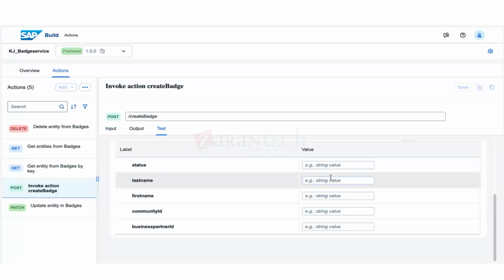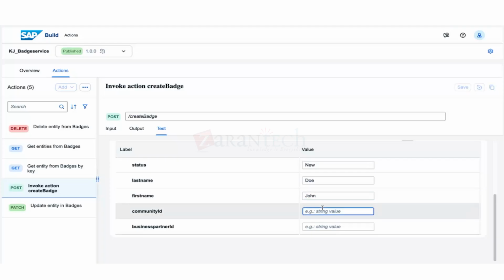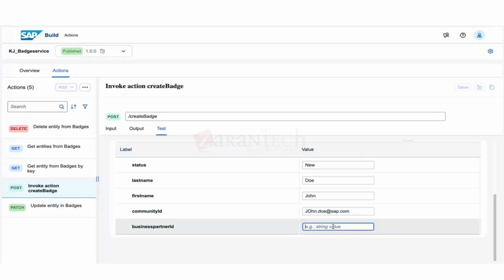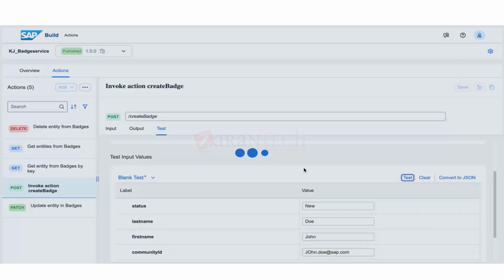Okay. So these values you have to enter. That means the moment when you're entering something, the system should take it. There is some standard data which we have already given earlier. That is the one I'm just giving here. And then I'll just test this.